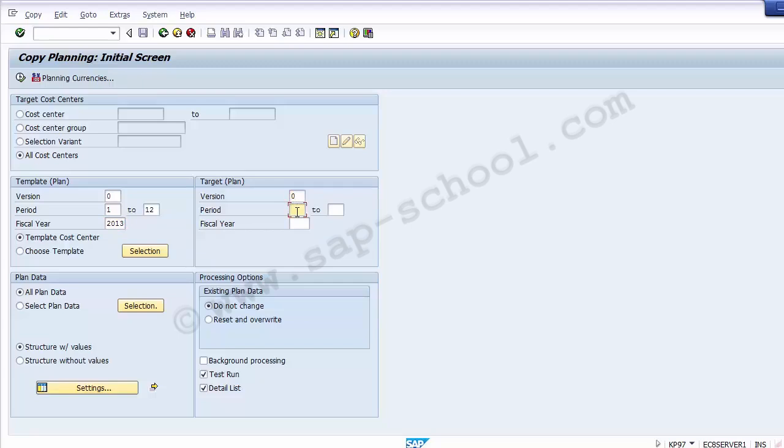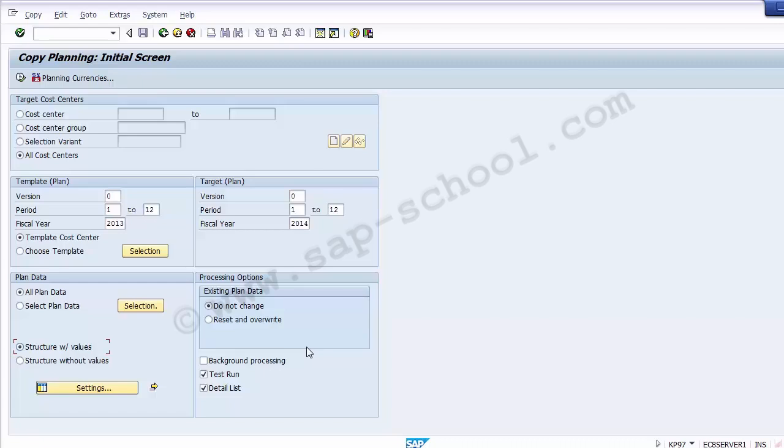So over here we need to put the period again and the fiscal year 2014, and then you need to move on to the next, that is all plan data, then template cost center, and do not change is alright, and the structure without values is alright, test run and detail. So these are the parameters which you have to fill so as to copy the cost planning from one fiscal year to another fiscal year.